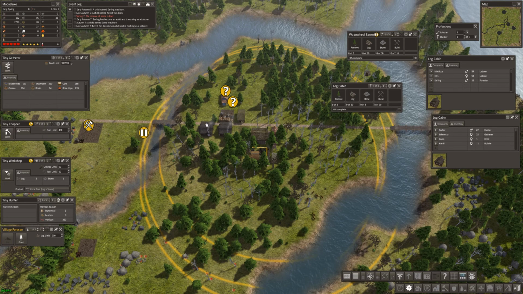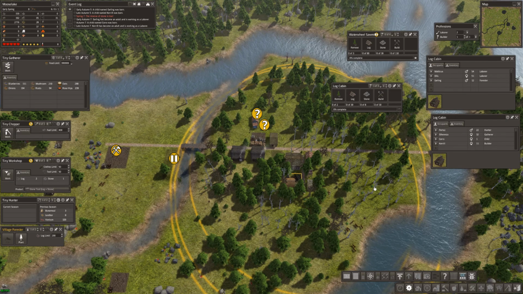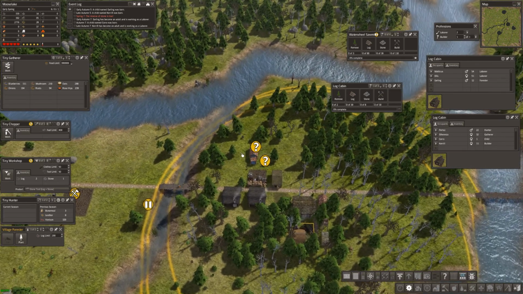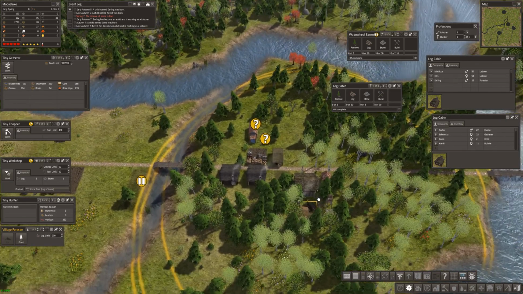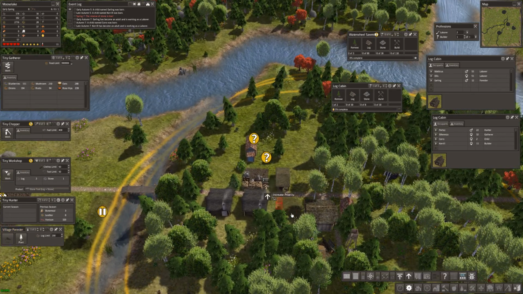But once it's filled in nicely, then we can start turning on the cutting, and we'll get a good stable source of logs. So I find this is a pretty good investment early on, to put at least one person in planting. If you can afford it, you can always pull them out if you need to. Alright, 14, 16 stone. Let's get this log cabin going.